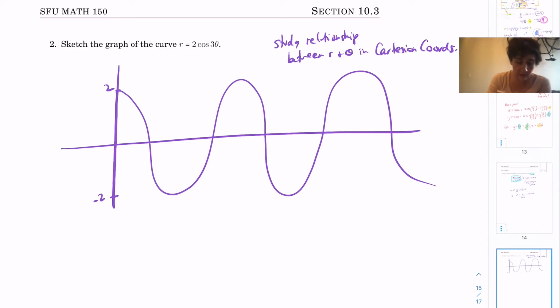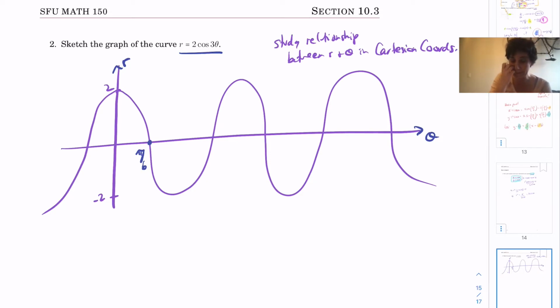Now you are very welcome to think through where in the world these intersections and the peaks and valleys happen. I will do a little bit of it. Okay, this point is pi over 6. Why is that? This is my theta axis, this is my r axis in the Cartesian coordinates. When theta is equal to pi over 6 and I plug that into my r, I get 2 cos of pi over 2. Well, that's 0. And so that's where that value is coming from.